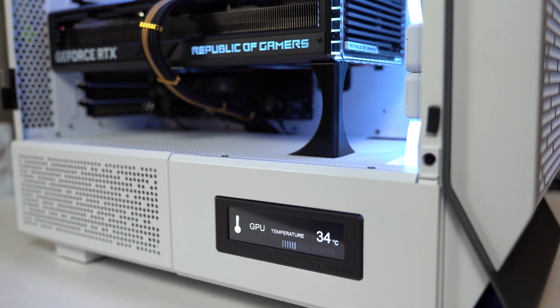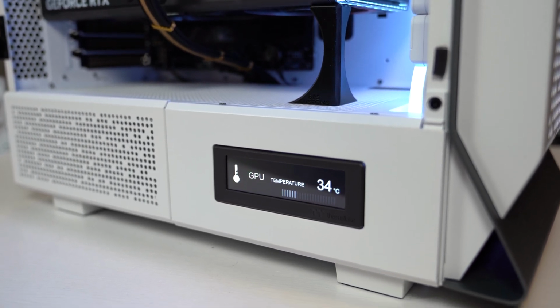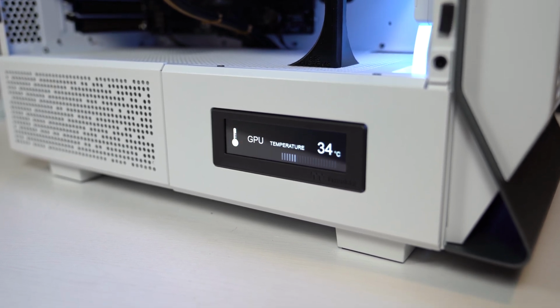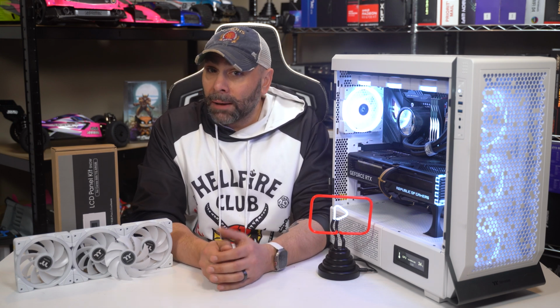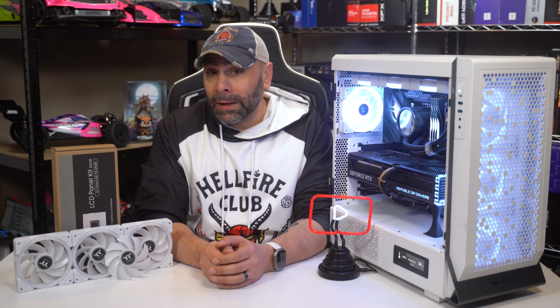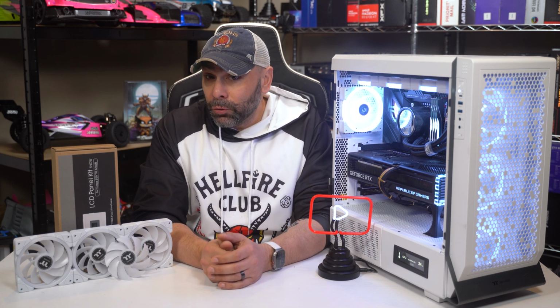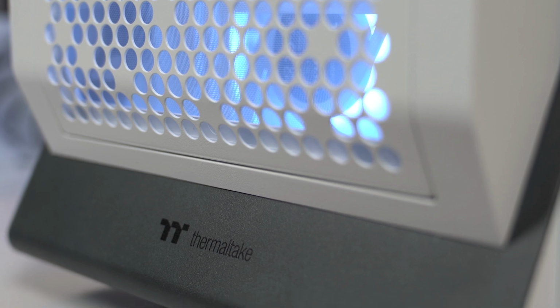The kit is a $99 add-on, so yes, it's not exactly cheap, and it does jump the total cost of the case to over $250. However, I've kind of come around to it being not such a bad deal. The panel comes with an internal USB 2.0 plug and installs in literal seconds with just 2 screws. It's incredibly easy to set up, and the Thermaltake software lets you choose from any number of different info screens or to rotate between them.